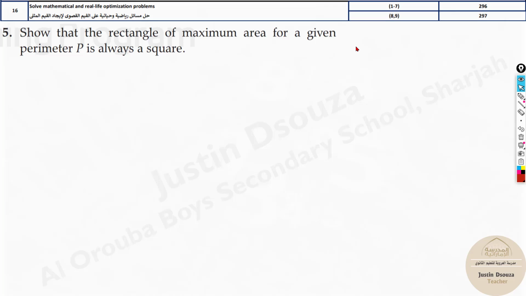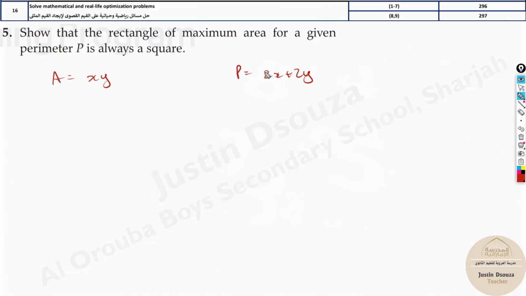So what you need to do? See, first let's write the area formula and the perimeter formula. A is equal to xy. Perimeter is 2x plus 2y. We can't write anything in terms of y. We need to look here. They have told maximize area, maximum area. So this needs to be derived. Leave this. Now rearrange this in terms of y.